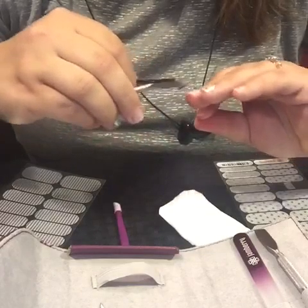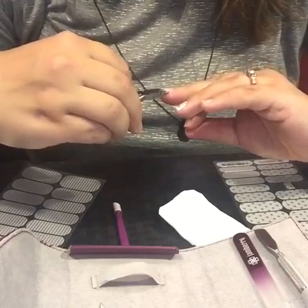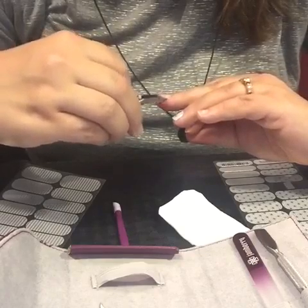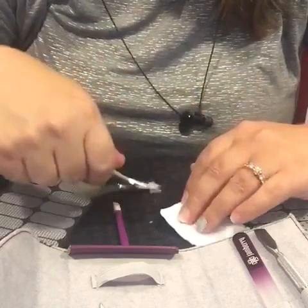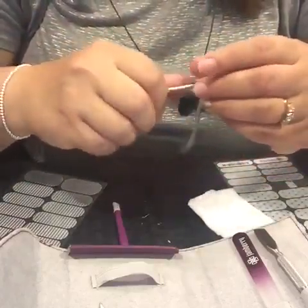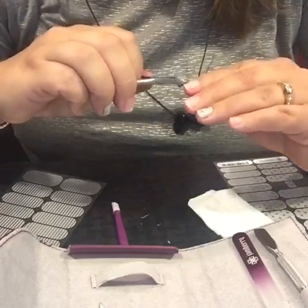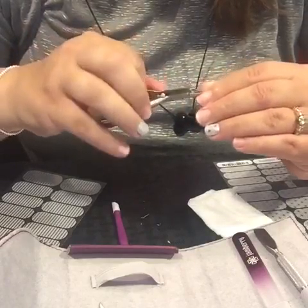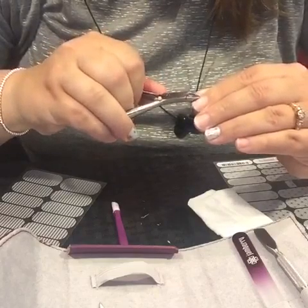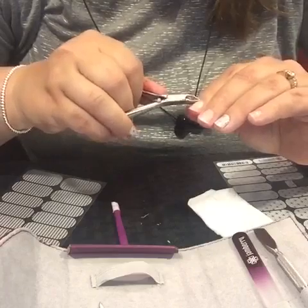Okay, the reason you do this, you just want to clip that cuticle away because, again, it can creep up onto the top of a nail bed and mess with the application of the nail wraps, okay? So I don't know if you can see all of that. It's disgusting. It's just dead skin that just has no reason to be there. And you just pull it away and it just prepares your nails for a much nicer application. You can get really in nice and close to your nail beds. It gives you those clean lines.